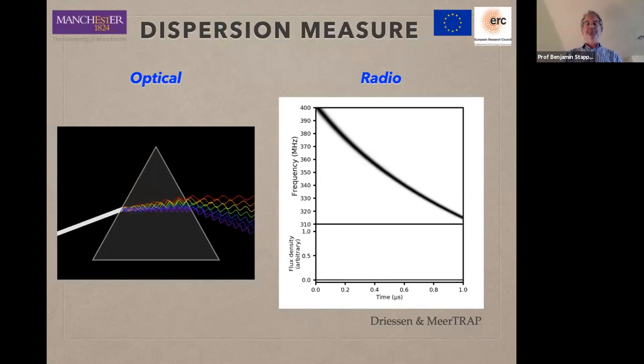And so if you want to detect the pulse, as you can see in this graph, you would need to correct for this delay, okay? If I don't correct for the delay, if I just simply sum across all the frequency channels, I don't see a pulse anymore. However, if I add up along the line that's shown in the graph, then I will be able to see the pulse. So I will have two numbers from this. I will have what's called the dispersion measure. So this is the degree to which the frequency is delayed, and that depends on the number of electrons that lie along the line of sight. And I will get the pulse.